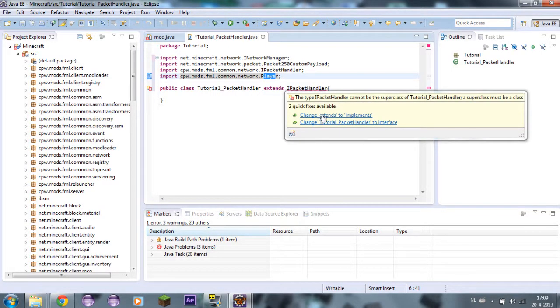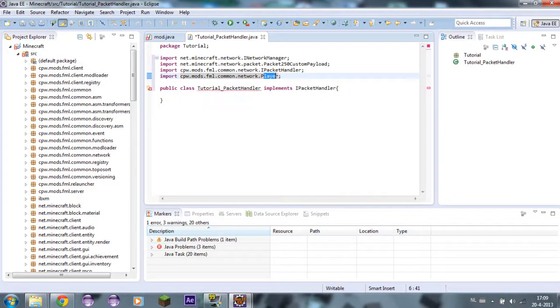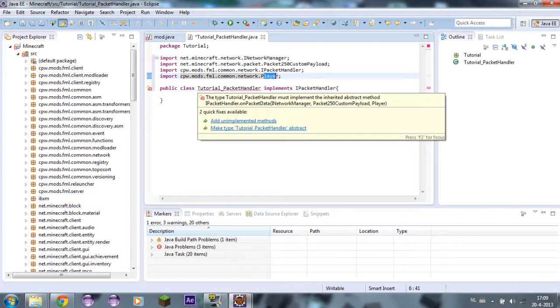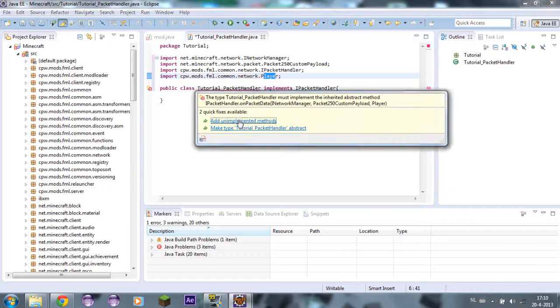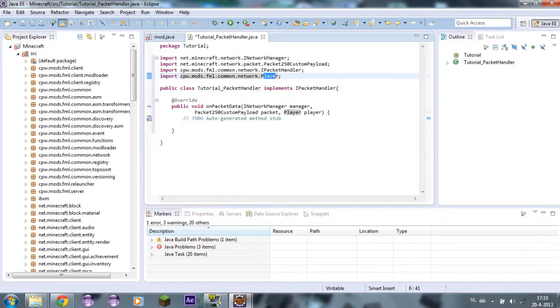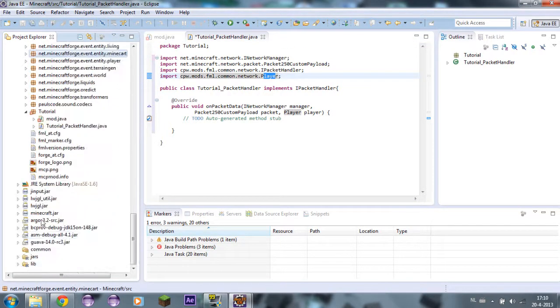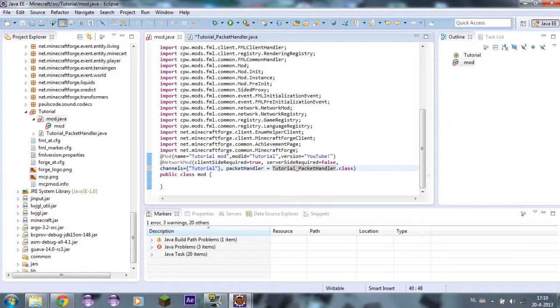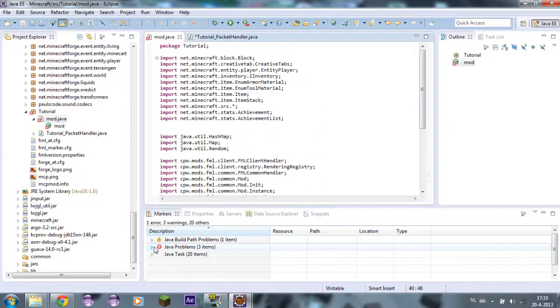And we're going to implement it and not extend it. And now it's going to give us an error. And this is really neat because the packet handler doesn't have to have anything as of yet. So we can just add in implemented features, and boom, it does it for us. We don't even have to write any piece of code right now. It's already there, and that's really neat in my opinion. So yeah, Mod still has a bug. It doesn't have that bug anymore. I don't see any bugs, so we'll have a look then.